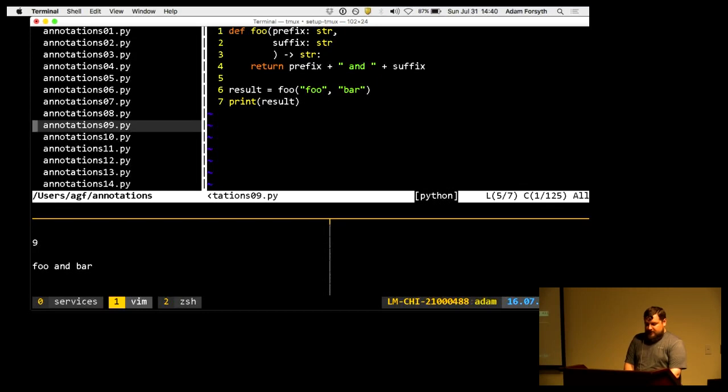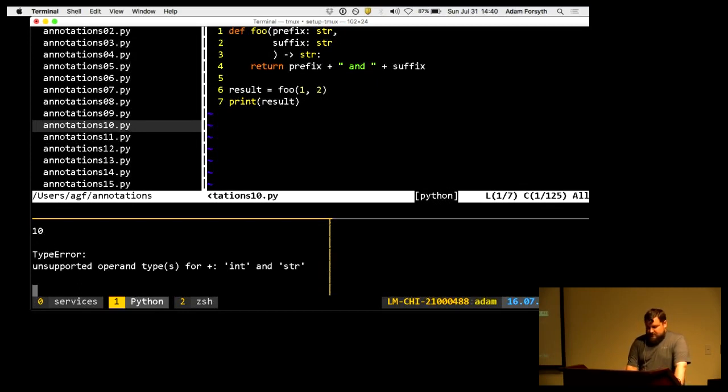So this is cool, but what happens if I try and pass in 1, 2 instead of strings to the function? The answer is it doesn't work, and we get the same error we always got. So even though in a sense we've told Python that these are strings and it's going to return a string, it's still giving us the same error it would have given us otherwise. So even though Python has these annotations, it's not using them for anything. Python doesn't interpret the function annotations. All it does is stick them in a dictionary for you to use however you want.